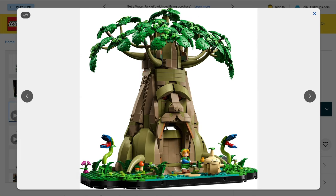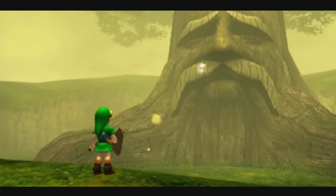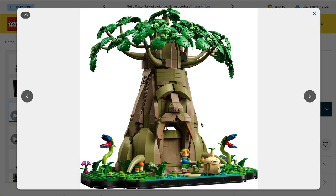The little Triforce sign that they've got in there all looks pretty good. Obviously there are a few little details throughout the main build itself. I think certainly with the Ocarina of Time they've kind of captured it okay. There is some manoeuvrability to the pieces, and compared to the original leaked photos that we got of this ages ago, this certainly is a lot better. I'm still a little bit hesitant though. It's a very difficult character to try and capture, and they haven't done a bad job of it, I don't think anyway.